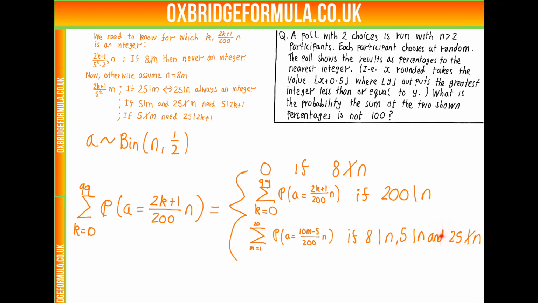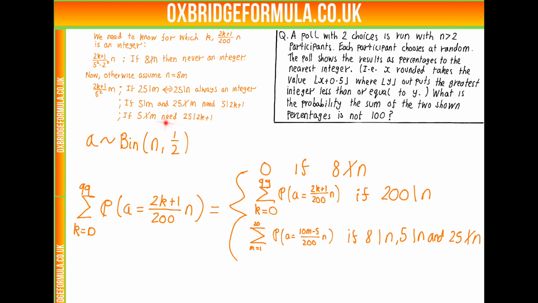There's a few different ways you could express this information, but essentially in this second case here. And what do we need here? Well, for this thing to be an integer, we need 5 to divide 2k plus 1. And 5 dividing 2k plus 1 means we can have 5 here, 15, 25, because we can't get to 10 or 20 or 30 because this is only odd. So 5, 15, 25, 35, etc. So we can express that from m equals 1 to 20, 10m minus 5, that should pick up all the multiples of 5 that aren't multiples of 10 between 0 and 200.